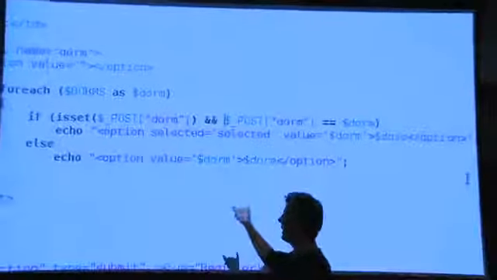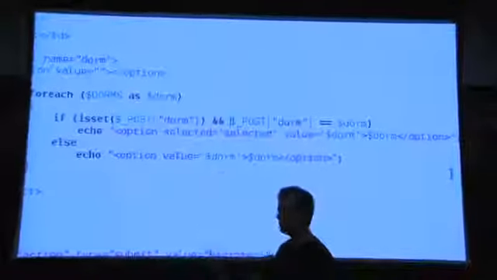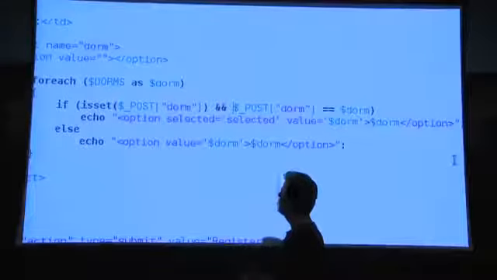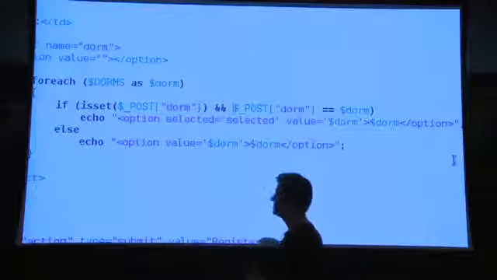Exactly. So this is just kind of stupid that I'm doing this in a loop because I'm asking literally the same question again and again and again for every dorm, even though I should technically only have to check if that variable's set once and then proceed to loop over the results. But frankly, if I move that check outside of the loop, then I have to have another case where I spit out the list by default.